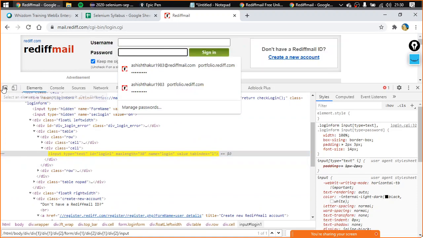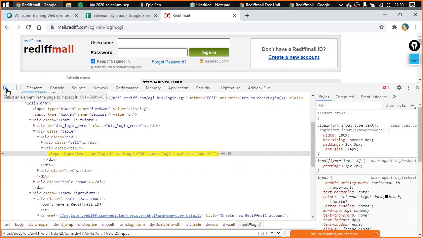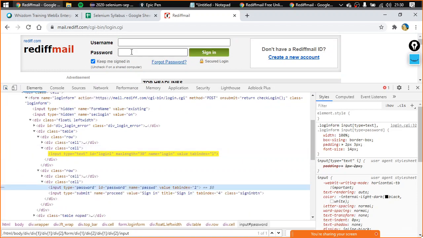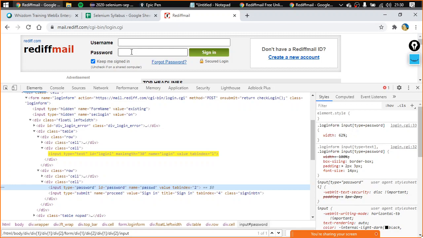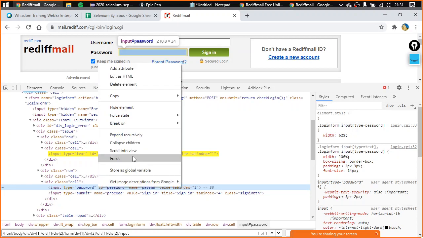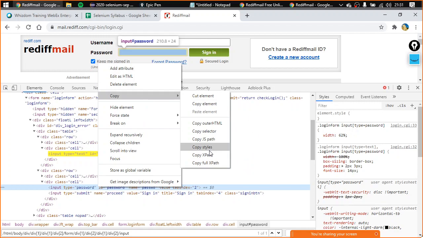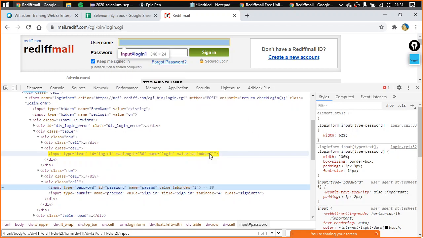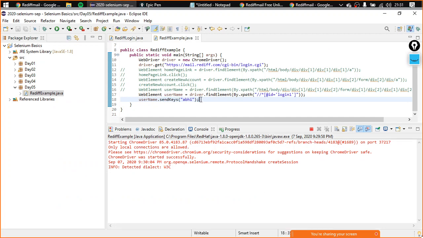I'll click on the inspect button, and this element has been highlighted. This is the element that we have to use: input type password, ID password, name password, tab index 2. Right click on this element, copy the XPath. If you click on copy XPath, if the partial XPath is available, it will copy the partial XPath.